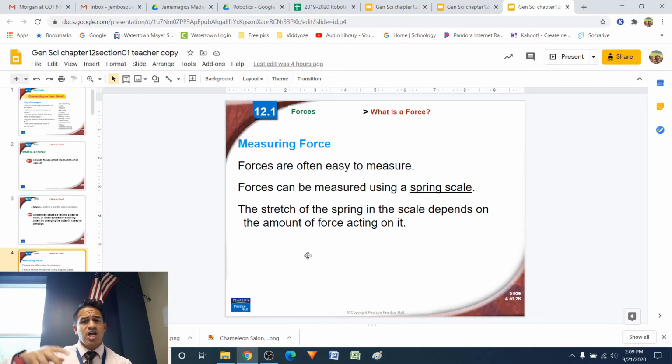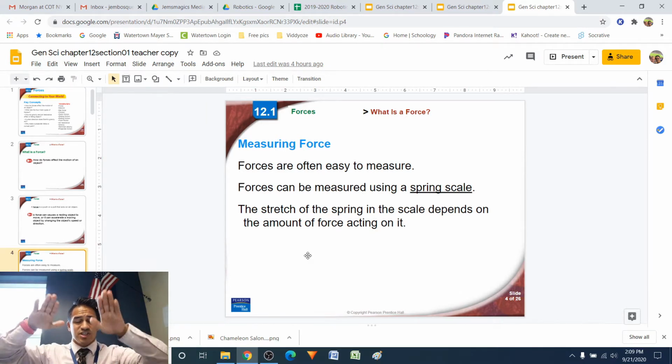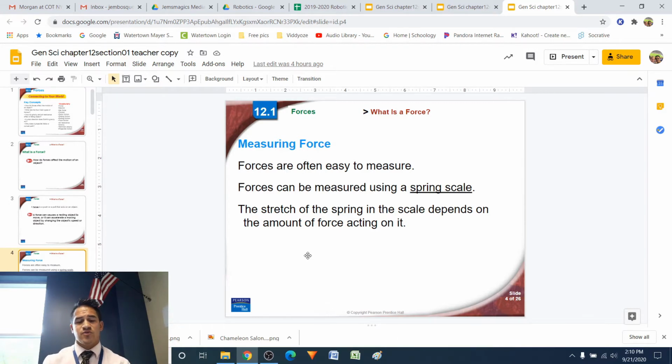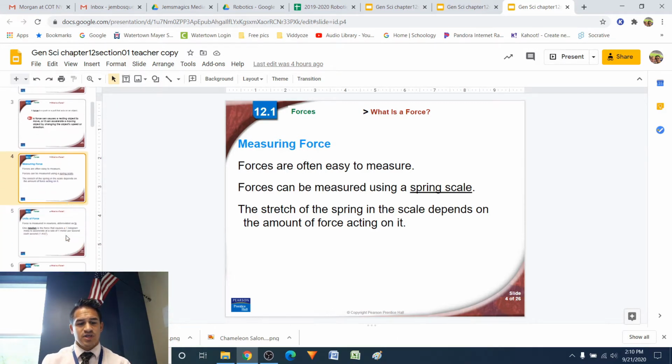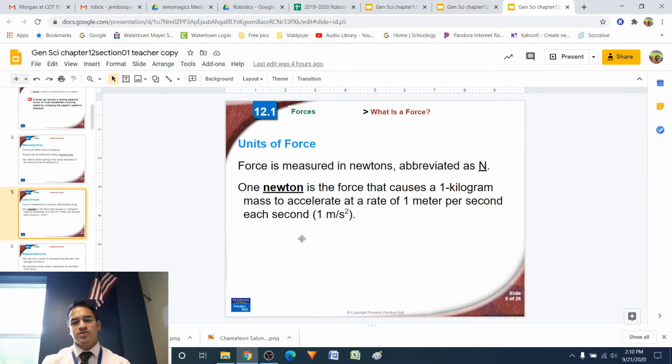If you've ever gone fishing and you've hooked a fish up onto the thing you hook the fish on and it hangs, that's a spring scale. Your bathroom scale is probably a spring scale. There's springs underneath it, and as you step on it, the springs get pushed down, and it records how much force is being pushed on it. So the unit that we measure forces in is called the Newton, okay, abbreviated with a capital N. This may or may not be a unit you've heard of before, but we'll have to get used to using this term because we're going to see it all the time.